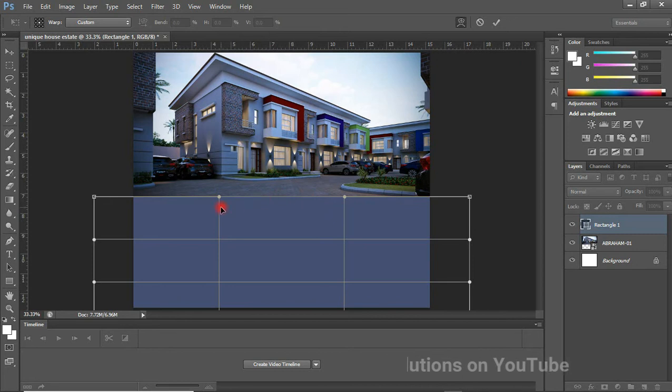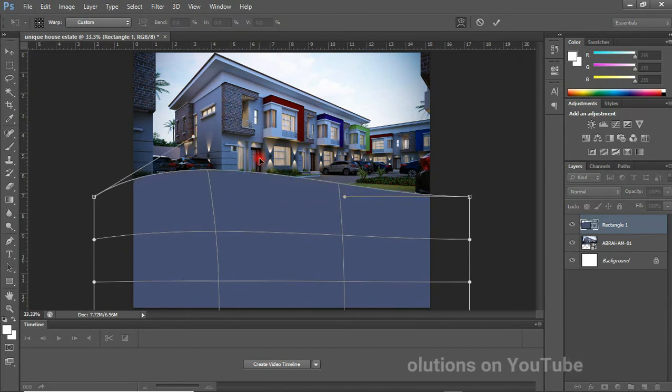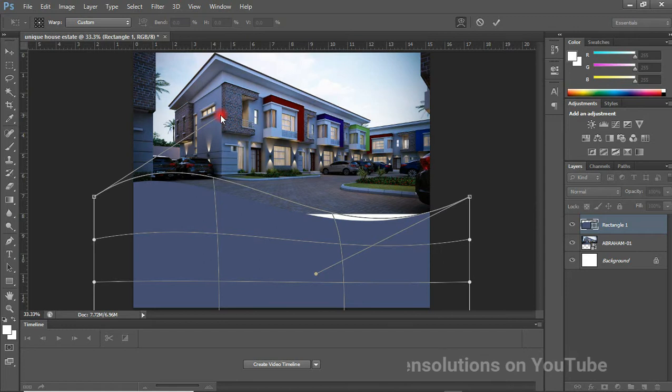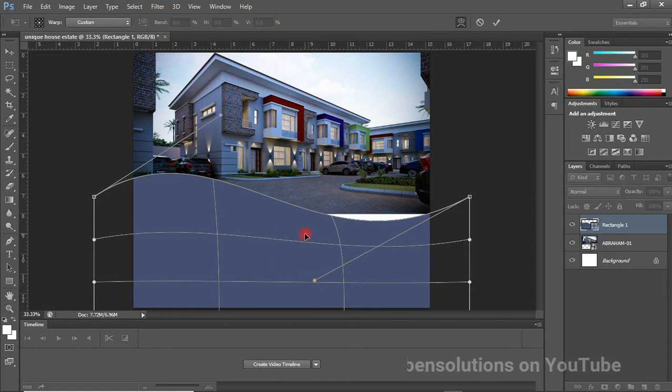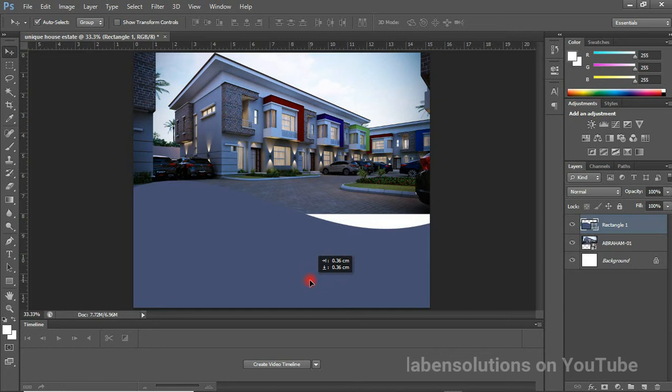Okay, so what you're going to do is hold this point and drag it out like this. Okay, good. And now the next point you're going to hold in here and drag it in like this. So you hold this portion and drag this portion out, then you drag this portion in. All right, so when you are done, just hit enter. Okay, hit enter. All right, so we have something like this.